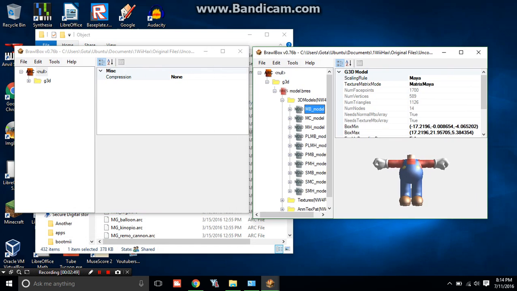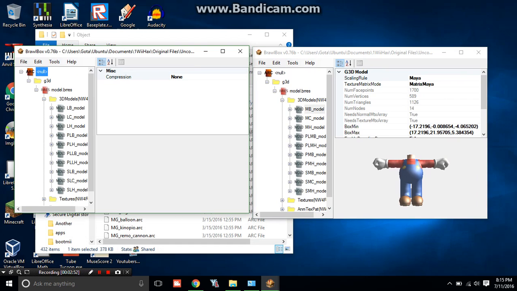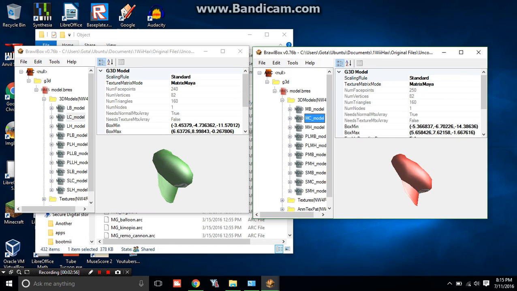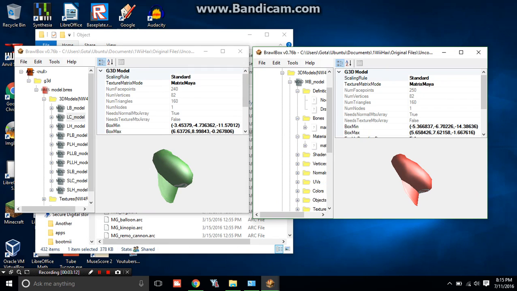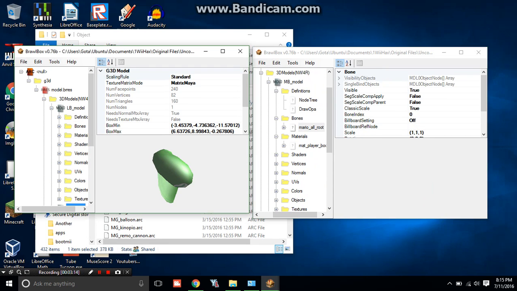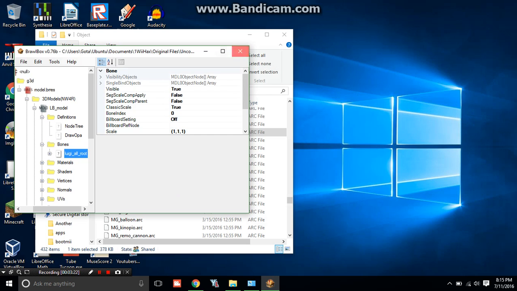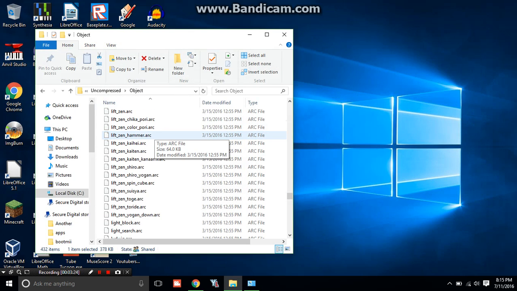So you can't just rename the files, because you'll notice that these are called LBs, LCs, MBs, MCs, and stuff like that. Plus, the order is different. I don't know if the order makes a difference, but I did it just in case. So I rechanged the order, I renamed all these files, and you even have to go through here. See, it says Mario all root here, and over here it'd say Luigi all root, and you'd have to change all of those. So I'm saving you lots of time by just giving you these dot arcs.